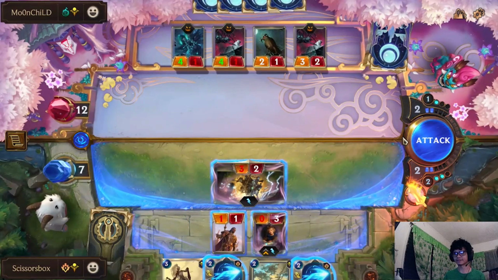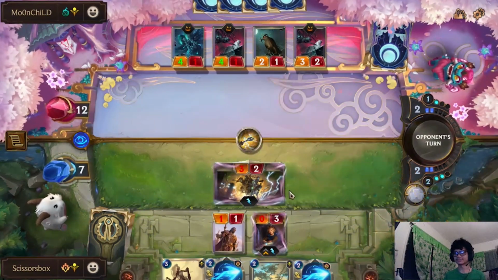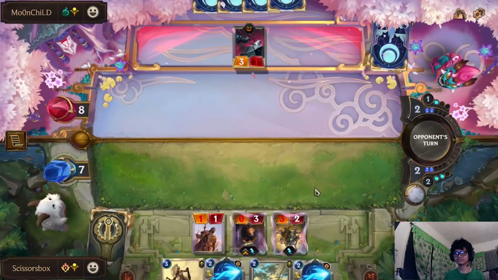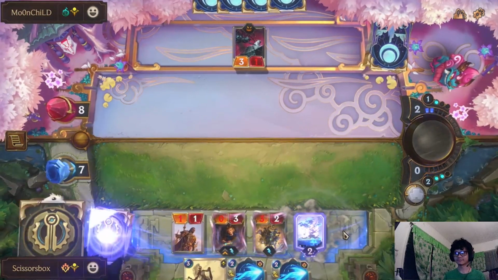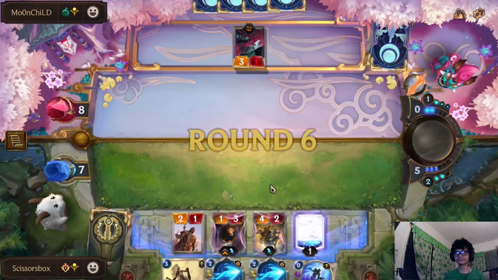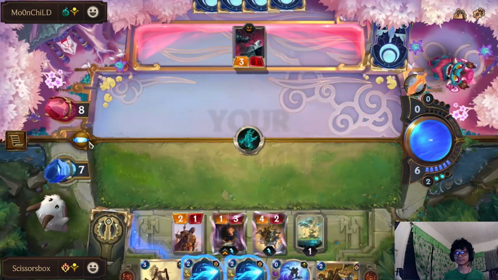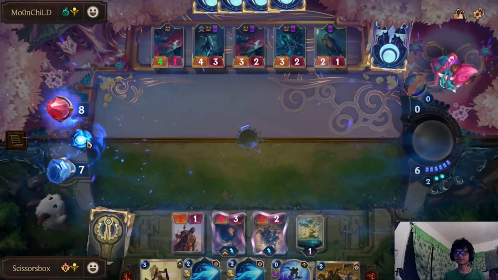Okay, well, he can develop that because my Ezreal doesn't really get a good swing. Or any swing. Could have sung with it. I'm just gonna go ahead and Preservarium. Okay. With double Mystic. And a Merciless. Ooh, that might be tough. Oh, we have double Mystic.